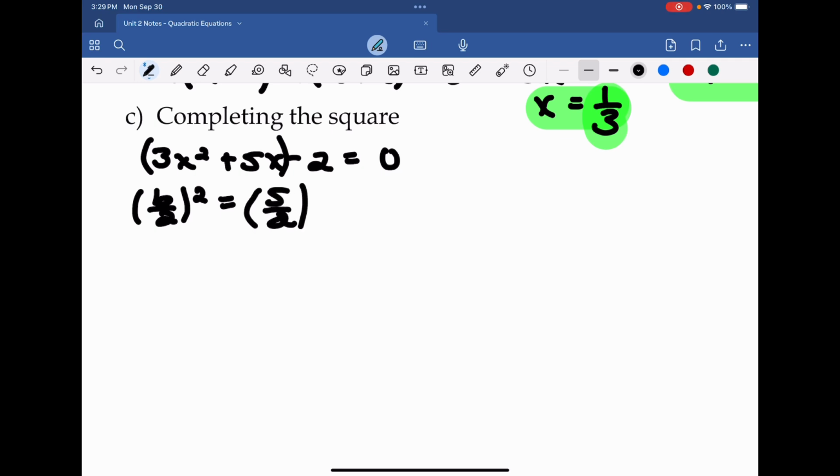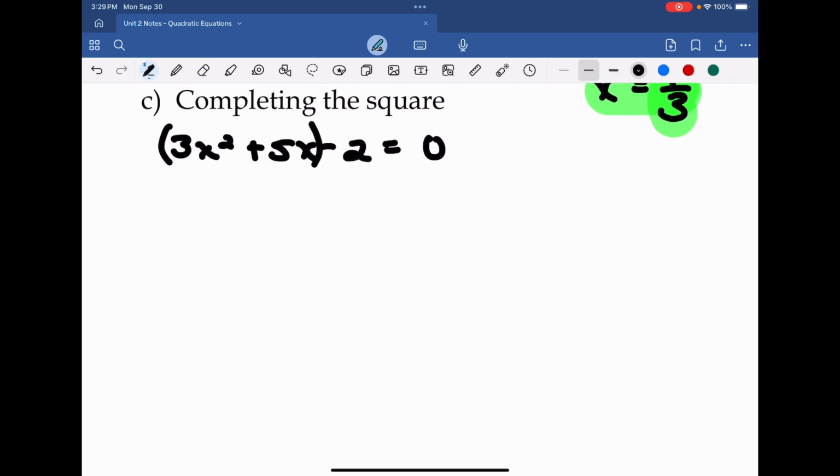This is going to be 5 divided by 2 all squared. Well, 5 divided by 2 is going to give us a decimal, 2.5. So we're going to keep it exactly as is, and then square it from here. So this is going to be, oh, and you know what? We're actually going to remove the factor of 3 from here, because realistically, we want to have that x squared isolated. If we have the 3 still in there, it's not going to be good for us.